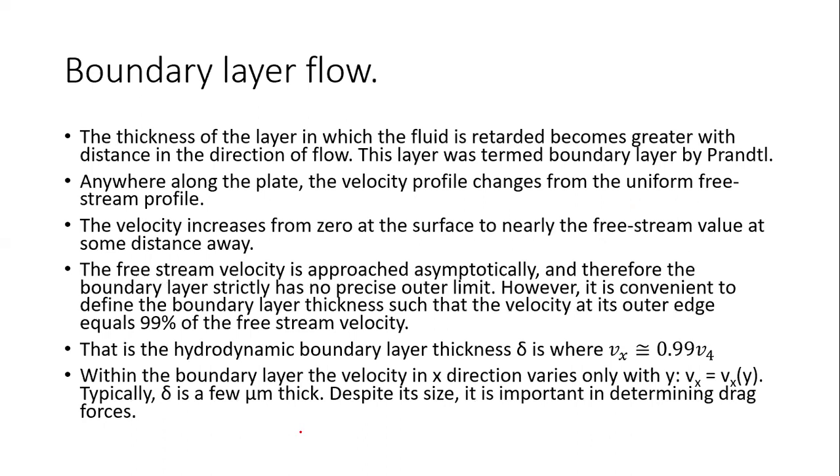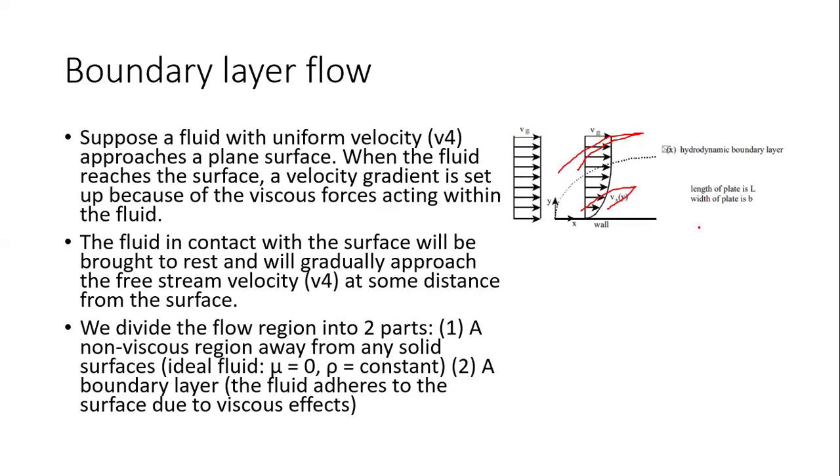So we are seeing that the thickness of the layer in which the fluid is retarded becomes greater with distance in the direction of the flow. And this layer was termed boundary layer by Prandtl. Right? So we can actually see it here. That's the thickness of the layer increases.